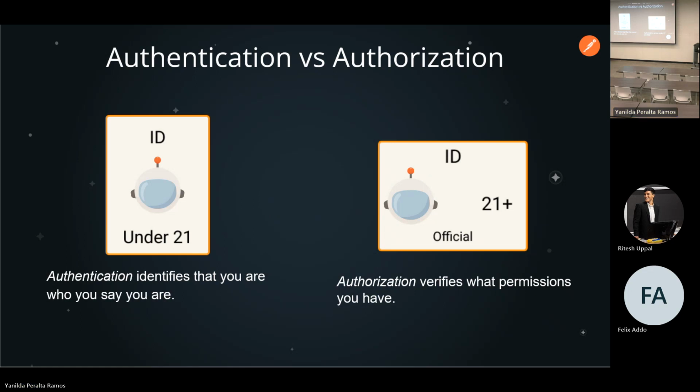And then imagine this ID in here, right? To verify that you are old enough to grab a beer at a bar, right?